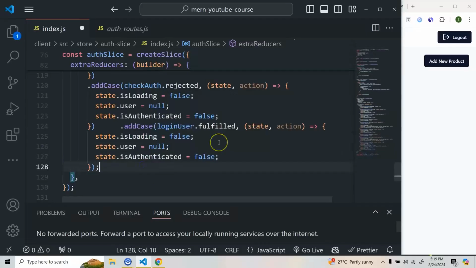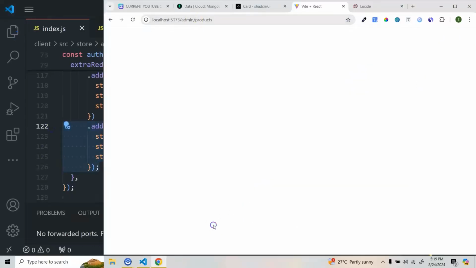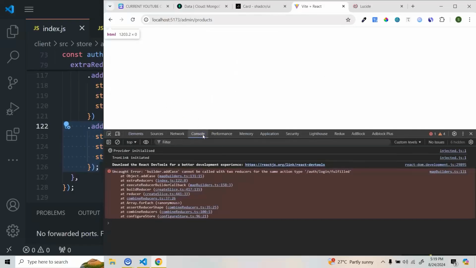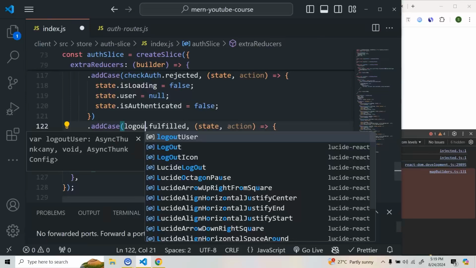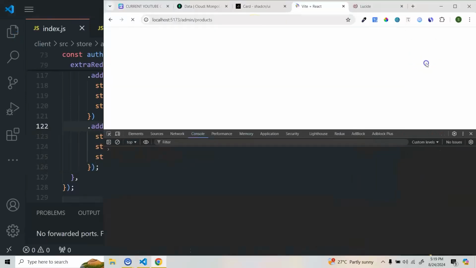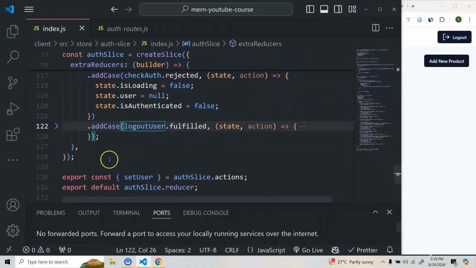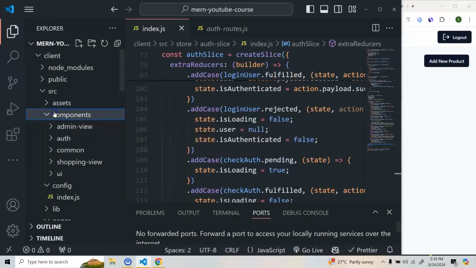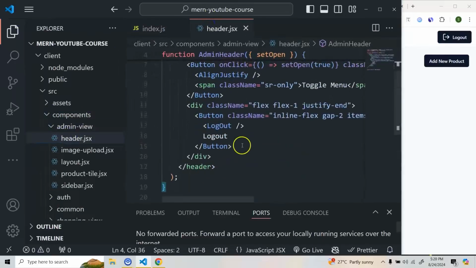Okay, something is going wrong here. What is the problem? Oh, we need to do logoutUser. Yes, because we are calling with the same name, we can't call that. So this is fine.